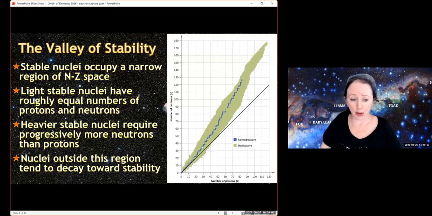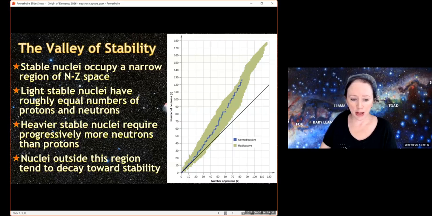But as the nuclei get heavier, that changes. We're putting more and more positively charged protons into the nucleus, and those protons repel one another electrically. The strong nuclear force holds the nucleus together, but it acts only over a short distance. Heavier stable nuclei need proportionally more neutrons than protons. The neutrons contribute to the nuclear binding without adding any electrical charge.